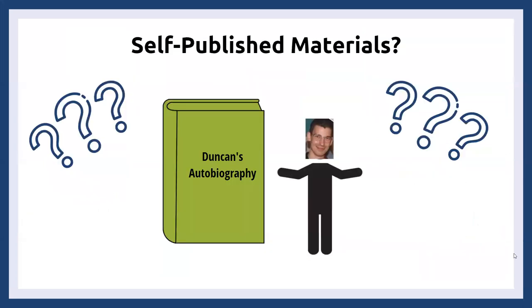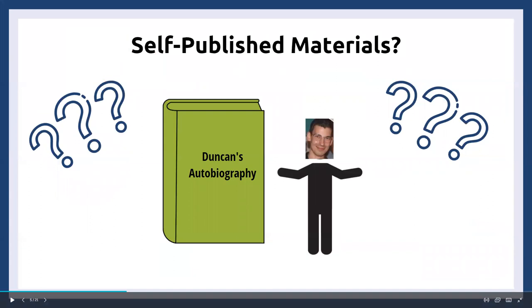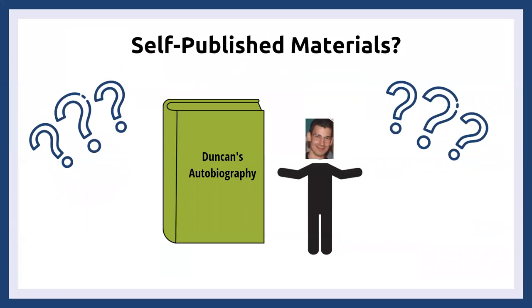But before we move any further, I'm going to talk about self-published materials. So that being said about local authors, it's great to have local content and have those local authors in the library. However, I would always make sure that if you are advertising local books or self-published books rather, that it is based on their own merit. And what I mean by that is oftentimes with self-published materials, the author is paying a publisher to make copies of their book, or they're creating their own copies. And they're doing their own distribution and advertising. So they're not really getting any assistance from a more established publisher or even an independent publisher.